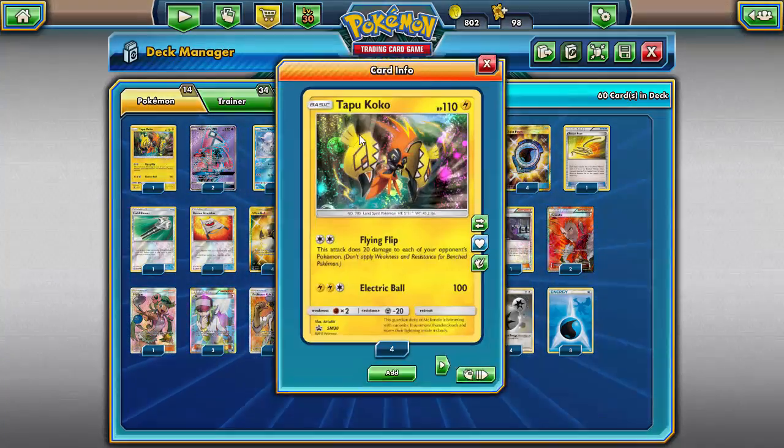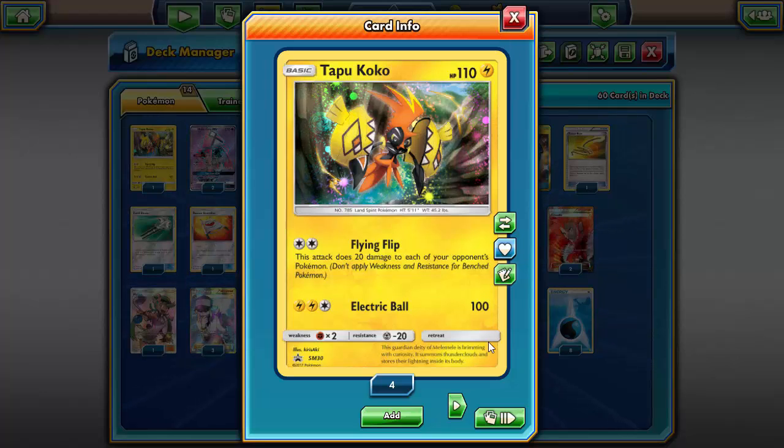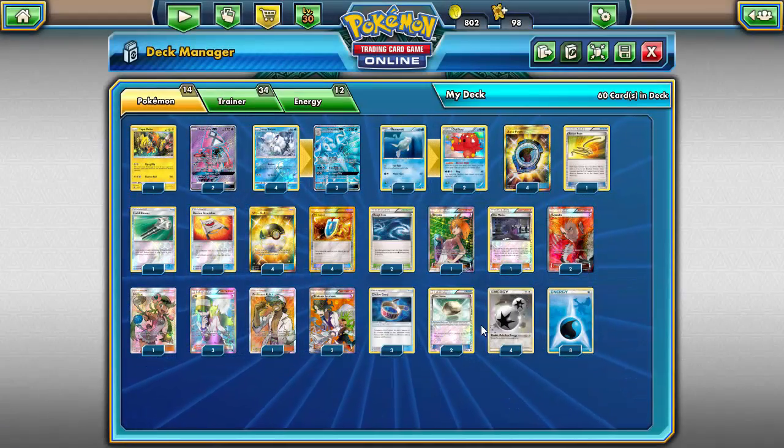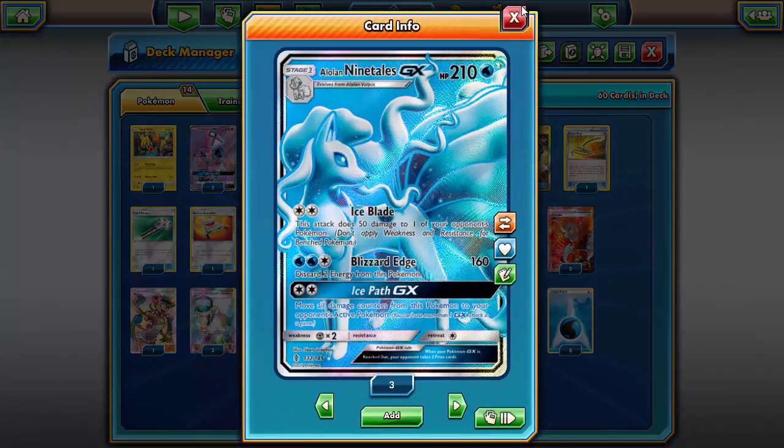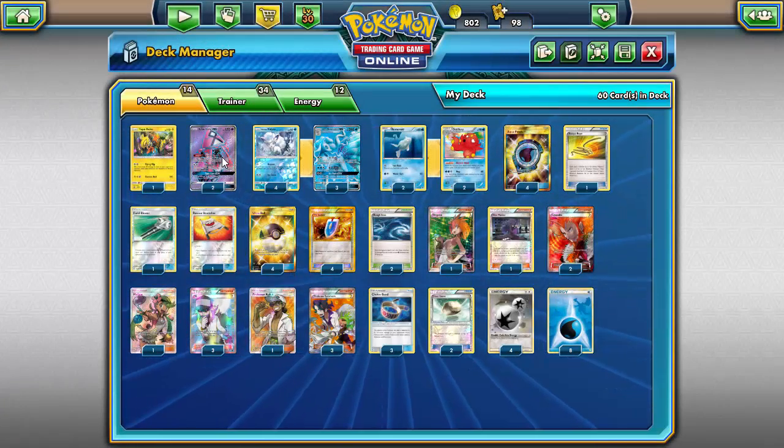As for the rest of the Pokemon, running one Tapu Koko because, I mean, again, like I was saying a little bit earlier, free retreat and attacks for Colorless for a DCE, which we run in this deck anyway. So Tapu Koko was just kind of a, you know what? We can throw that in there, spread a little bit of damage, set up knockouts with Blizzard Edge a little bit easier, that type of thing.